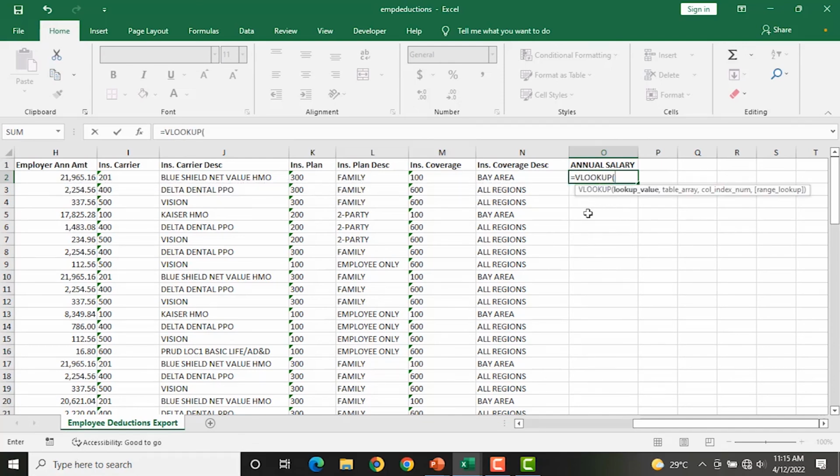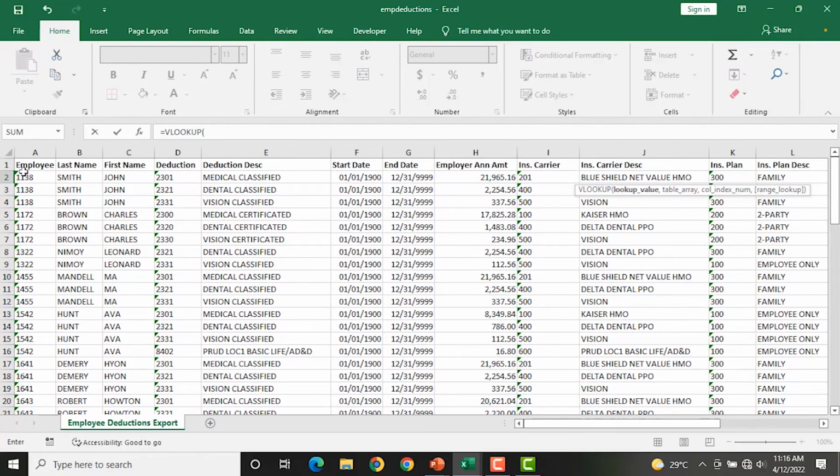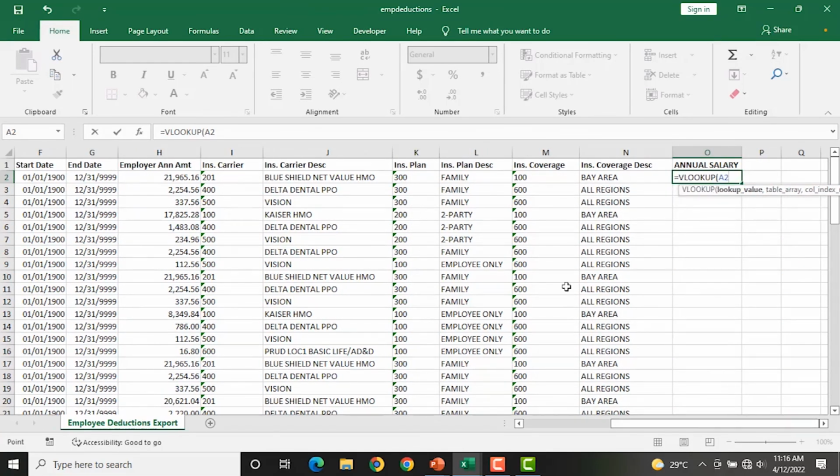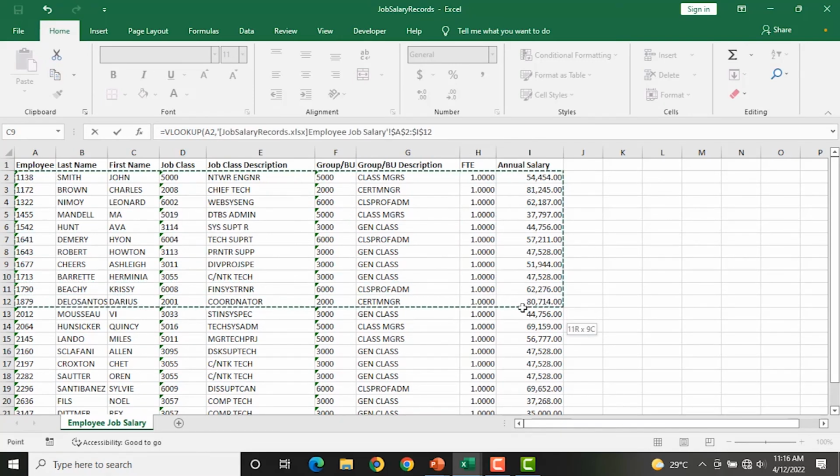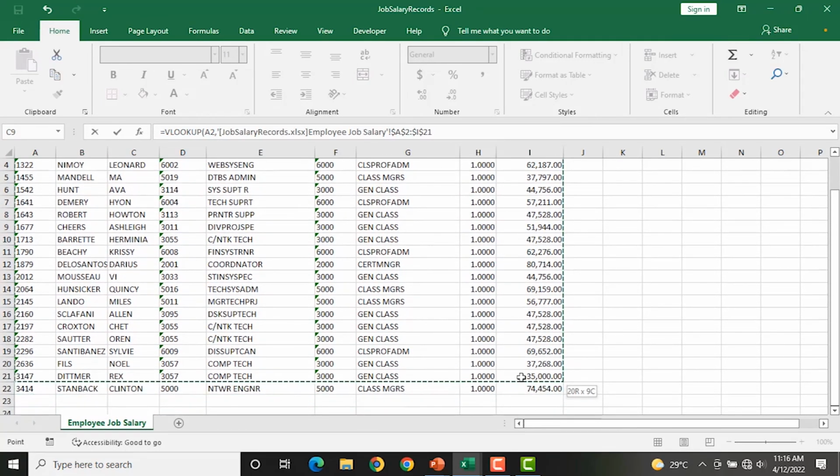Now in this case, where is our lookup value? Our lookup value is me telling Excel to use this ID number. Okay, this ID number, the same is applicable in the other table. So I'm telling Excel to use this ID number, then go to this other table and bring their salary. So I'll just come back here, A2, then where is my table array? I'll now switch back to this table that contains their salary. Okay, this is my new table that contains the salary. Then I'll come back and select the entire array. Of course, this is my table array.